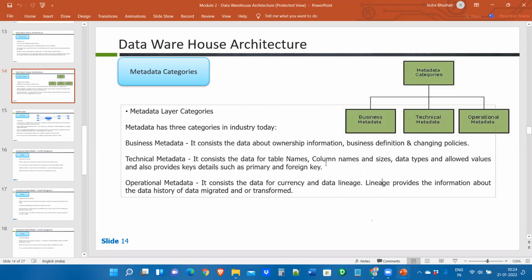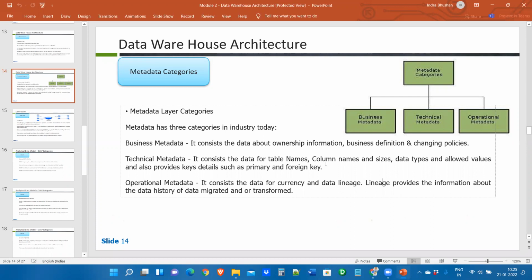Yeah. If you guys work on the bigger project, that's how it works. Next is technical metadata, which is actually what you need and what you do. It's the name of the column, size, data type, foreign key, primary key, indexes, all technical stuff, right?